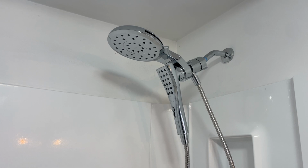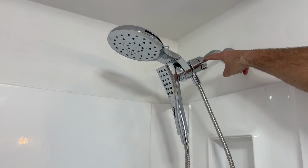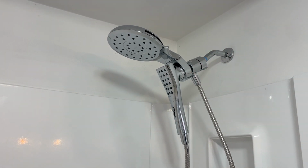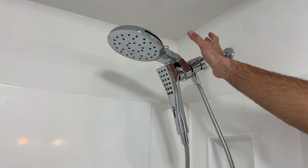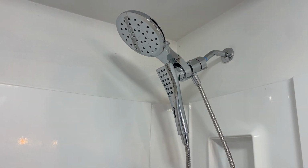Really like this one. They do come with a lifetime warranty. And one of the key things when you're looking at a shower head, and why I chose this one, is that this bracket back here is metal, this fitting that goes on the stub that comes out of the wall. A lot of newer showers will actually have a plastic piece there instead of a metal piece, and I feel like that is a mistake, and that's how you end up with leaks or this head breaking off and falling. There is a lot of stress and tension on this when you're using it in the shower, so you just want to make sure that you have something that's going to be durable.